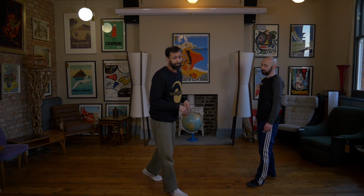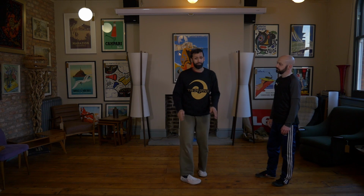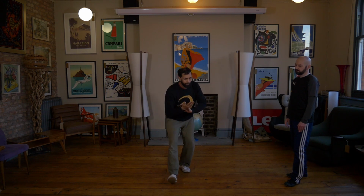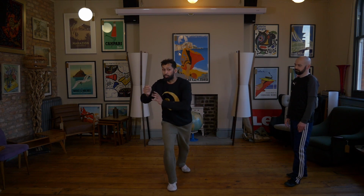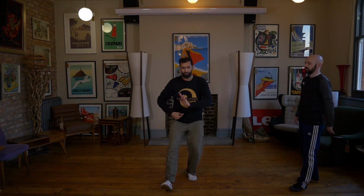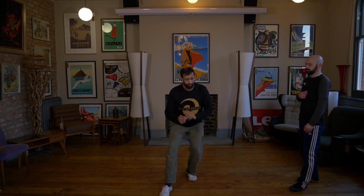And then so we've done opening form, raising the hands, we've done playing the guitar, we've done 7-star step. So next in the form we have grasp the bird's tail. With this there's lots and lots of movement. One of the key things we practice with this a lot is, because of this first part of the movement, we relax the shoulders. We go chest, abdomen, hip, knee, foot. Yeah, so this is really important.